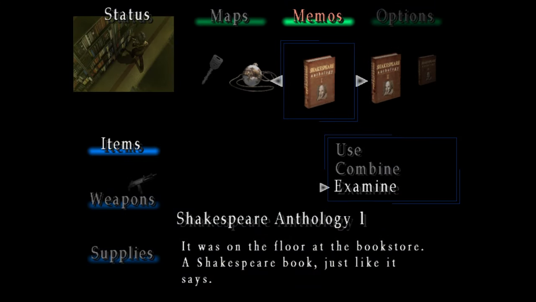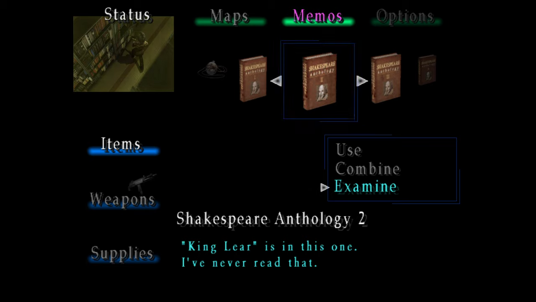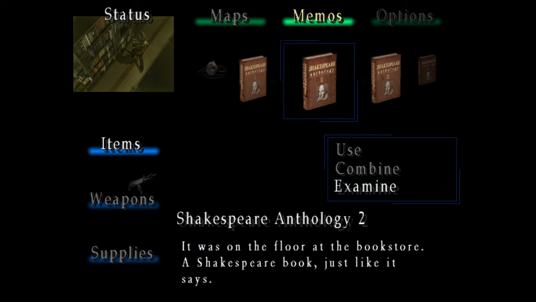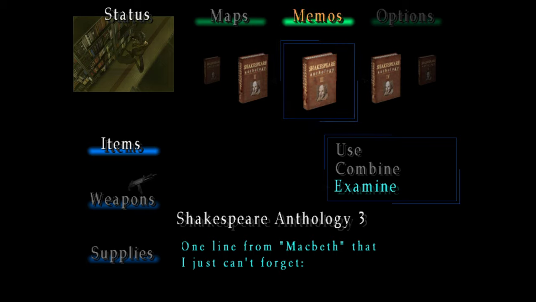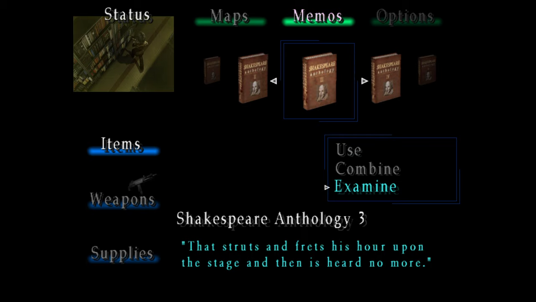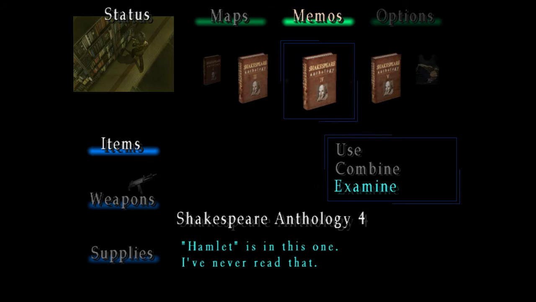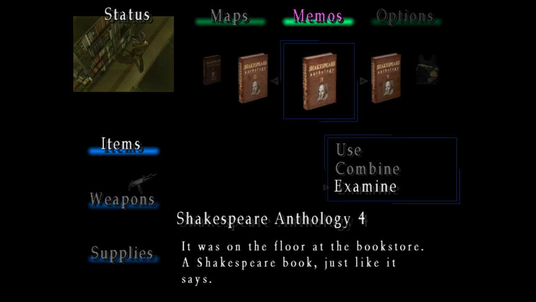Okay, something else we have to do. We have to examine these books. It's not much for sentimental slop like Romeo and Juliet. Okay, so that's Romeo and Juliet. King Lear is on this one. I've never read that. One line from Macbeth that I just can't forget. Life's but a walking shadow, a poor player that struts and frets his hour upon the stage and then is heard no more. Okay. Hamlet is in this one. I've never read that.